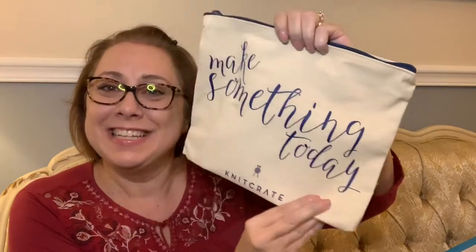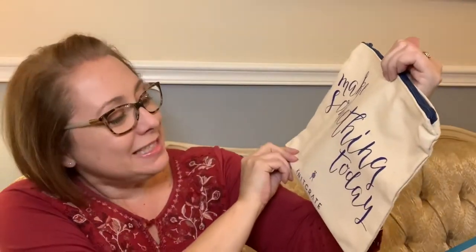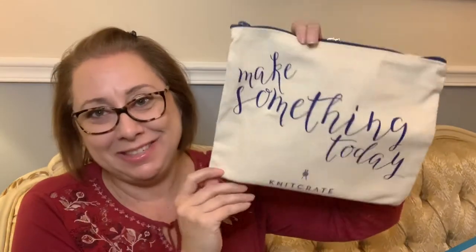Love. Yes, I got the same little bag that everyone else got too. Make something today, knit crate. That's really sweet. And the booklet that comes with it with the patterns. Of course, we're not going to show that. But oh, that's so neat! I love it. I love it.